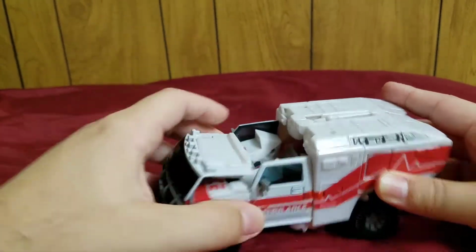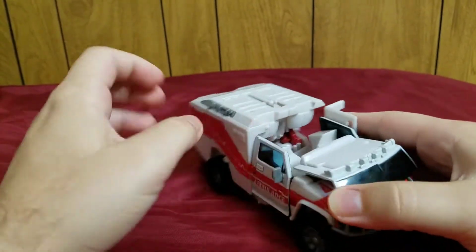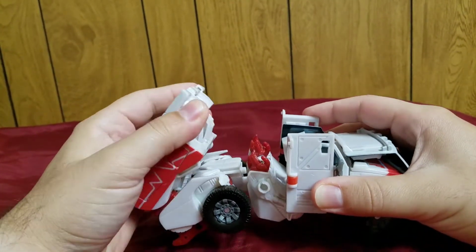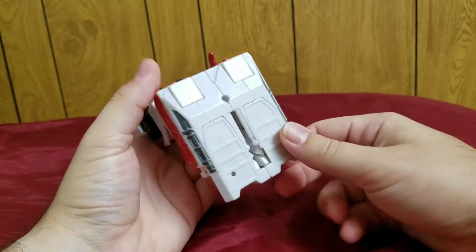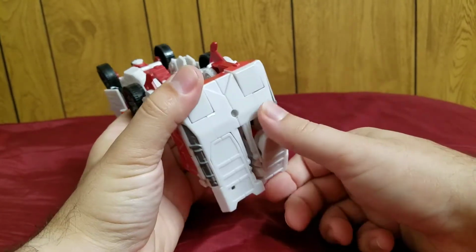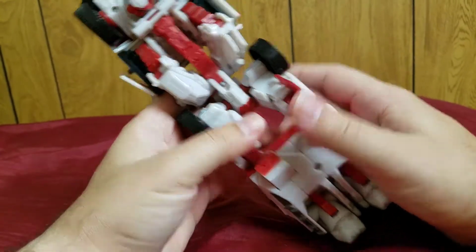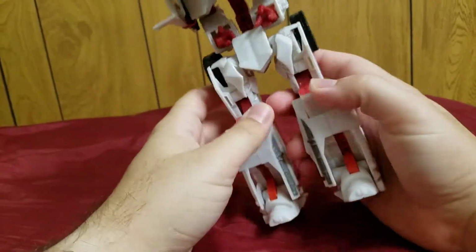Then you come up here, move this forward, then come in here and separate this, fold it there, fold it there, and then fold this out. And then here we get to the only automorph on this figure. Pull this down, and it'll pop these panels out, and then move the knee forward. Then you just straighten them out. Pull this apart. Rotate forward. Rotate them around.